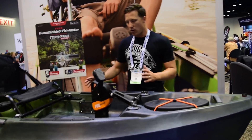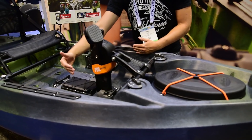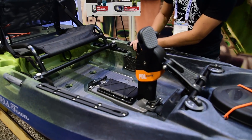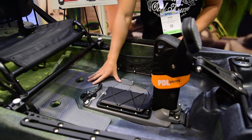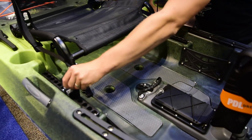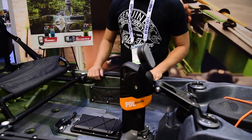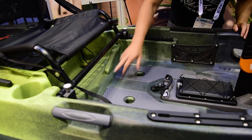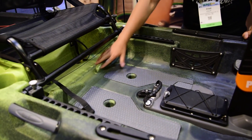Let me give you a rundown of the boat. Other than the drive unit, we've got dry storage up front. We have cutouts to lay your rods down in the actual boat. We've got storage on either side for tackle, line, tools, or anything you want to store. EVA foam floor mats give you a nice grip when your kayak's wet and slimy from catching fish. It comes with a ruler too, which is kind of nifty. The seat is our new Element Air seat on a shuttle slide track system called SlideLock, which lets you adjust the seat to your pedal distance. You've got notches here for the butts of your rods, and it's also a great spot for storing Plano-style boxes.